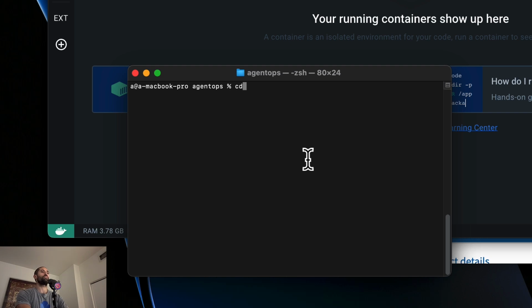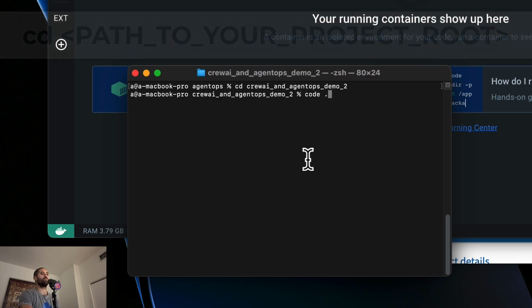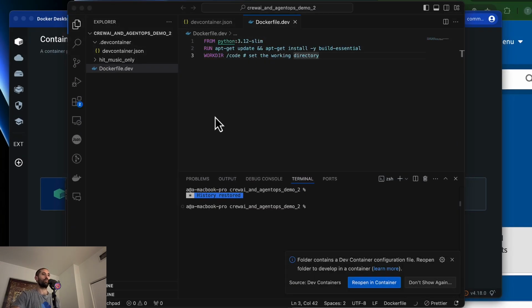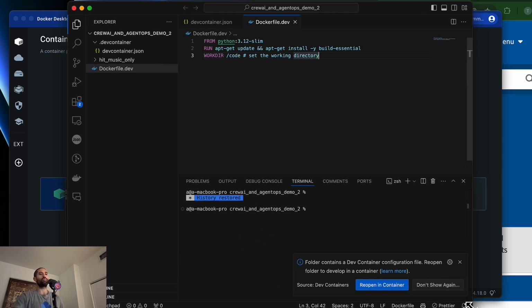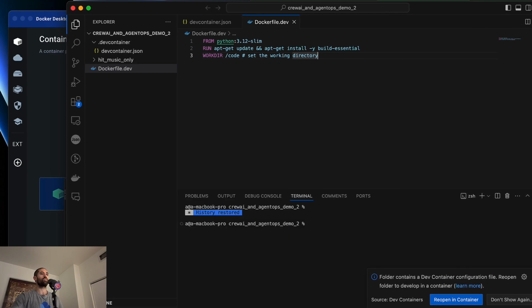But I'm going to navigate to the project folder we've been working in, and then open this project folder with VS Code like so. And because we placed this devcontainer.json file in the appropriate location, VS Code picks up that we would like to open a dev container. And this is courtesy of the dev containers VS Code extension.